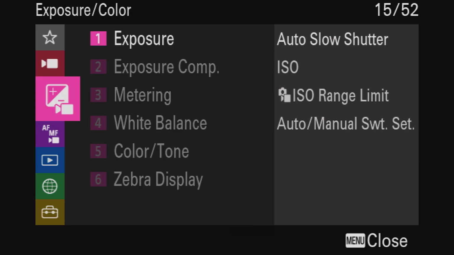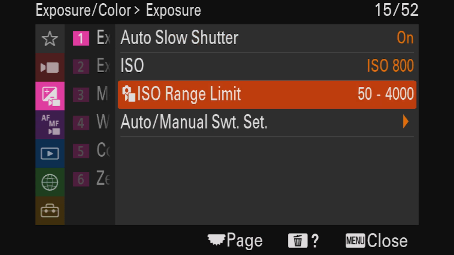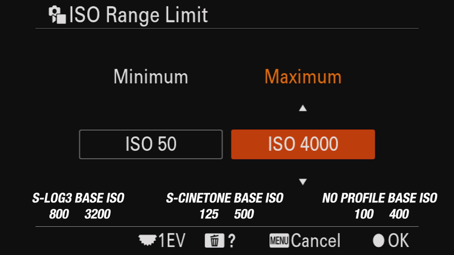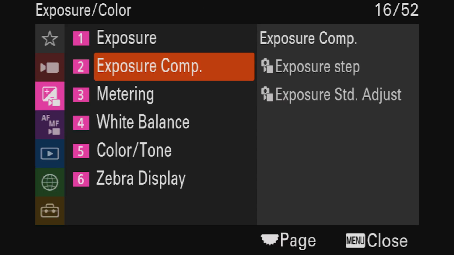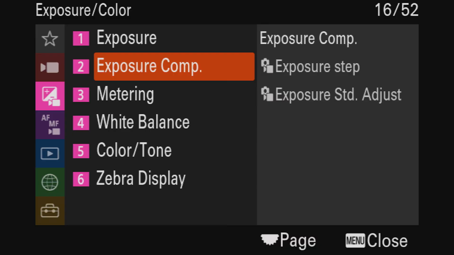Marker display, I think I've left it to the default settings, so let's move on to the next tab, which is our exposure settings. So for the exposure, the only setting that I change here is the ISO range limit, and that is if I decide to use auto ISO with the A7 IV. Here I've set the minimum ISO to be 50 and the maximum to be ISO 4000. I mean, technically the camera can go up to 6400 without seeing any grain, but for me, I don't really see a need to go past 4000. And if I need to increase the ISO that much more, then I'll just use the A7S III because it's just better. But again, you do you if you want to change the maximum ISO setting. Going back down to exposure compensation, that's already set by the exposure compensation dial that I showed you earlier in the video, so we're just going to skip that.